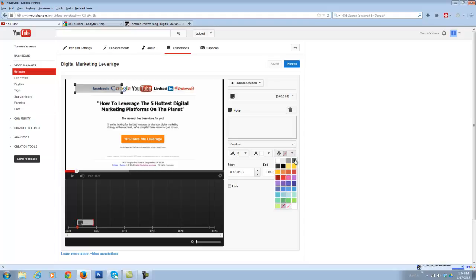And my favorite colors to use have been this red. I've used this blue. I think I've used this dark green.